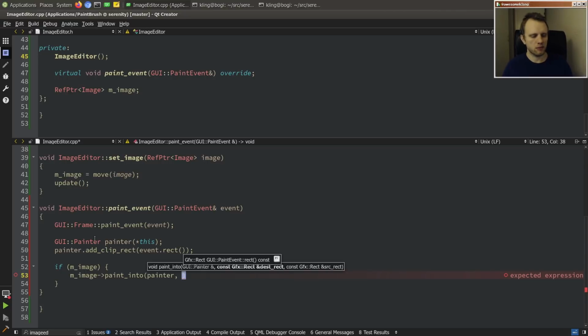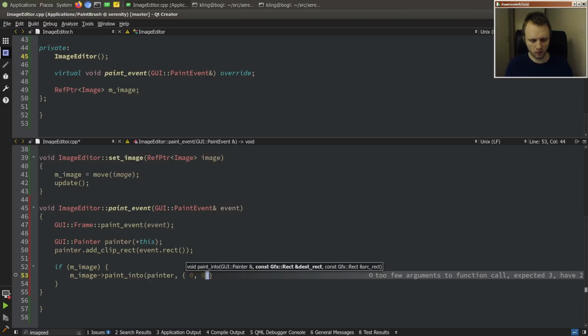So here, for example, since we've already clipped, we can just paint it at wherever we want it to be, really. So we'll just put it at 0, 0.